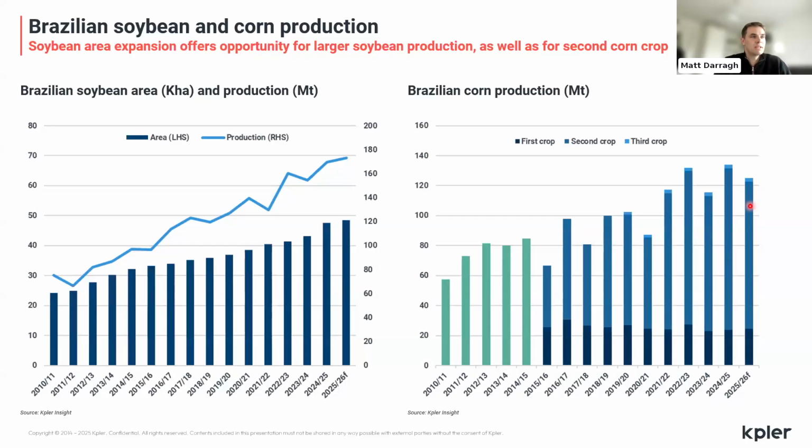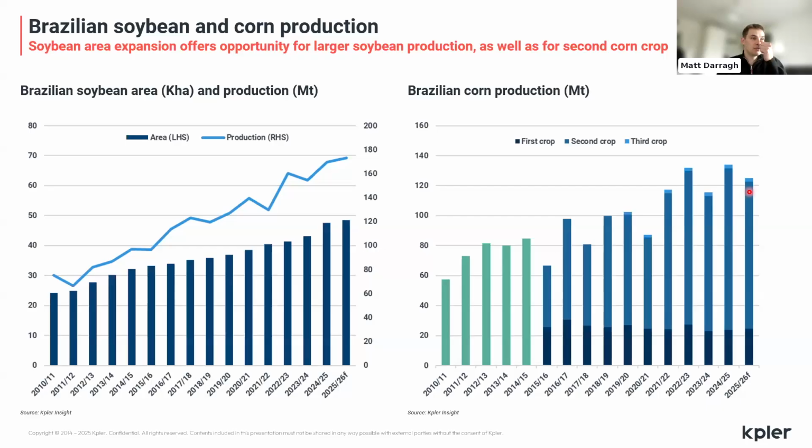Typically speaking, when you plant your soybean crop in Brazil, the land that you use for that area is then used for the second corn crop. So if we see that soybean area increase, then we'll expect to see that second corn crop area increase too. But also what comes with that is if you're seeing delays to the planting of the soybean crop, then that can have a knock-on effect and delay planting of the corn crop. And that can sometimes discourage some corn growers in Brazil from planting corn, because it can leave that crop in a vulnerable position to colder temperatures as the second corn crop nears more yield-determining stages as it nears wintertime in Brazil.